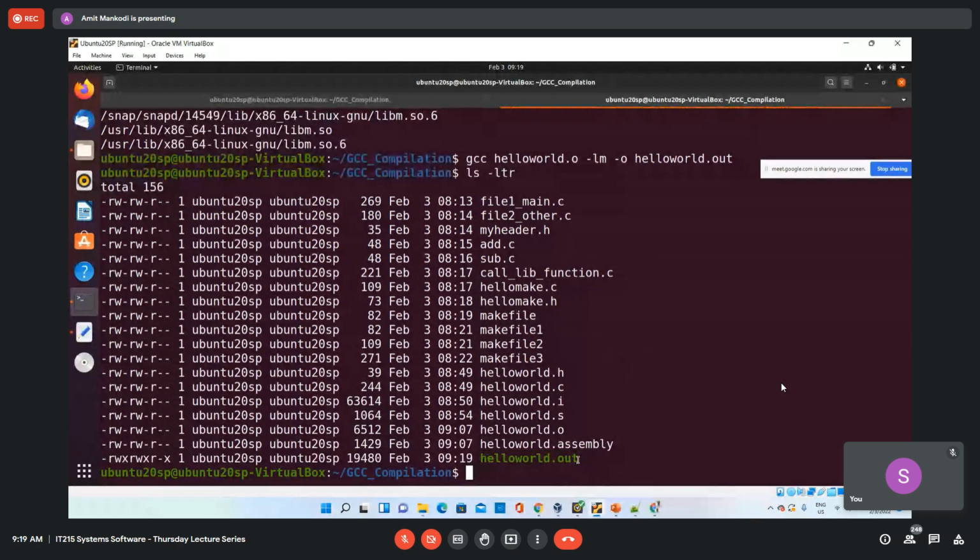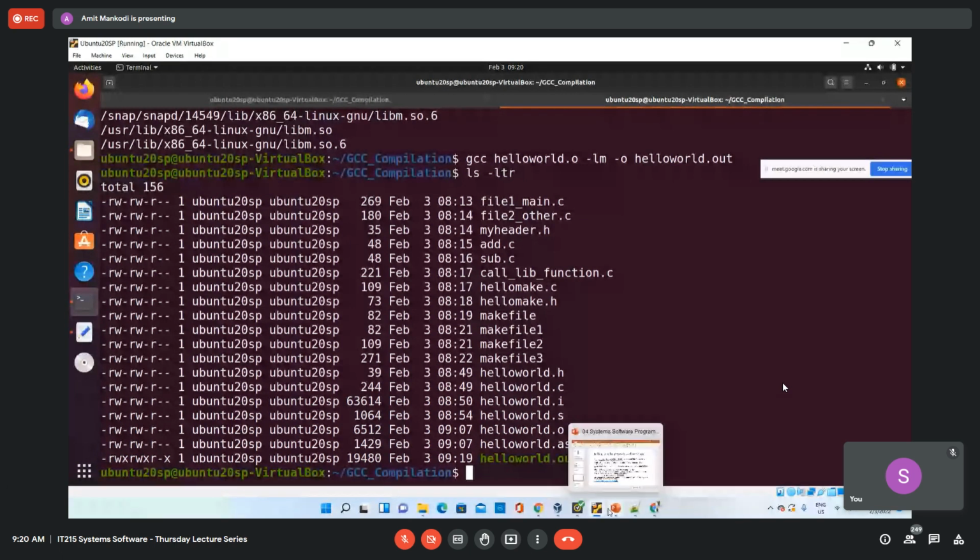Now this executable file is also a binary file, right? Like a .o file. The only difference between this .o file and this .out file is that .o file did not have the addresses for the functions that we were calling, if they were library functions, because the library was not provided in the assembling step, right? In the linking step, we provided the library information. So when it created the executable file, that is where it found out where the functions are. Okay, and then it would have linked those functions in my executable file.